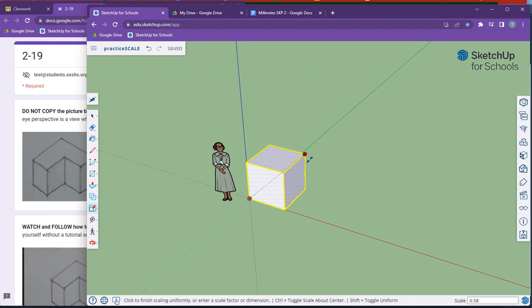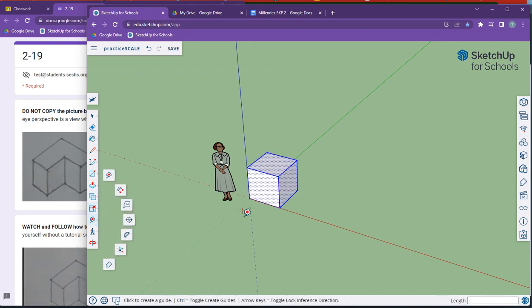To go back to 3 feet, I have to type in 0.5. 0.5 means I want to get the size to half. Okay, so 0.5, press enter, and then you go and try and measure it. You are now back to 3 feet. There you go. Okay, so practice your measure for this tutorial.